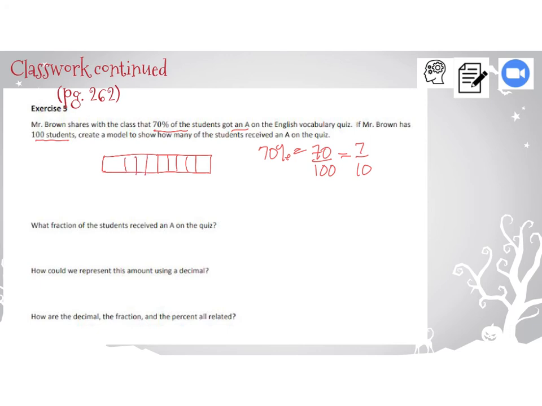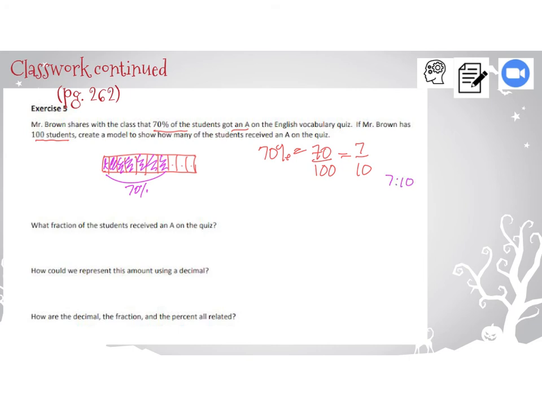And so then if I drew right over here a model, I could draw this 1, 2, 3, 4, and then 1, 2, 3, 4, 5, and 1 through 10. I went too big there. Okay, so I'm going to shade in just 7. 1, 2, 3, 4, 5, 6, 7. So that's our 70%. So we got our model, and then we also did our percent, our ratio. It'd be 7 to 10 is the ratio.